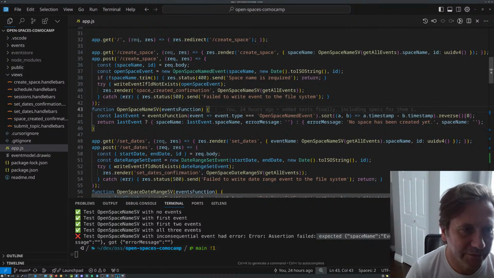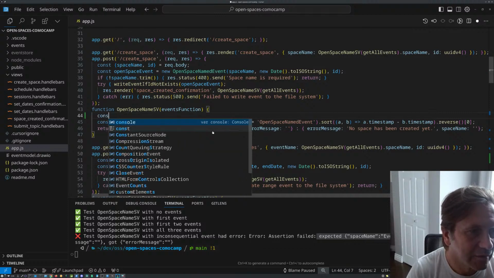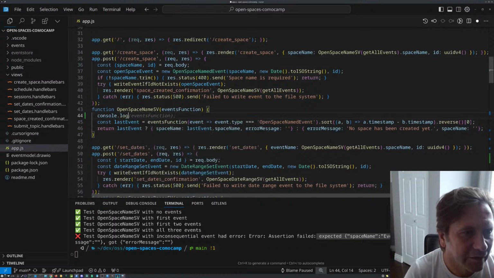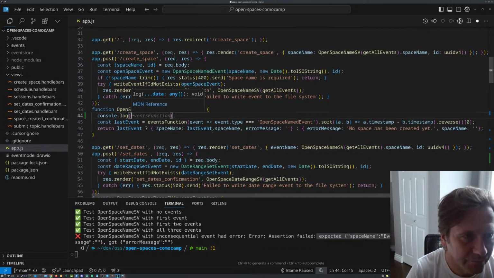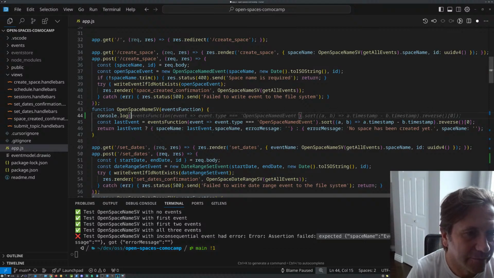We can write out the JSON from there, I think, because we passed in everything. So if we console.log the events function, and we just write out each event.